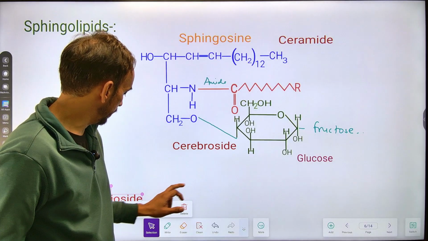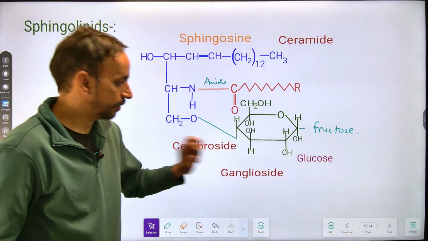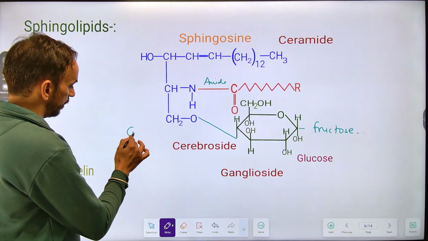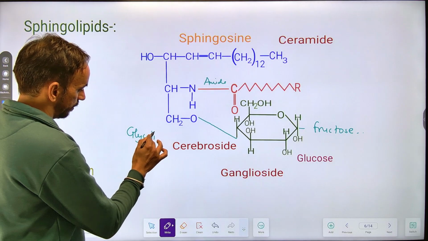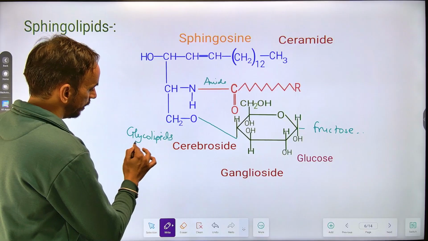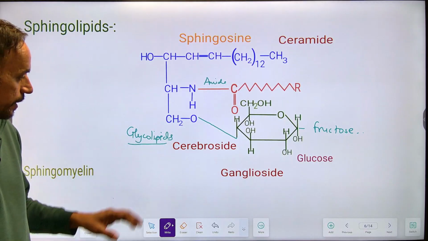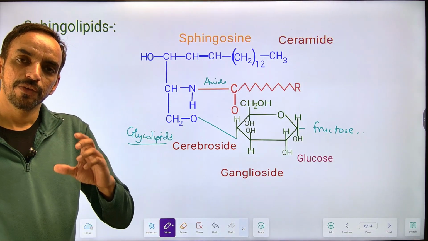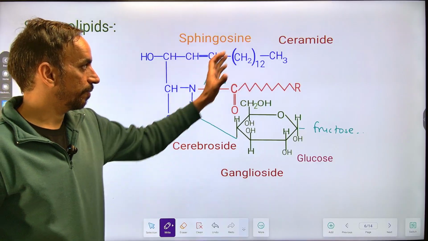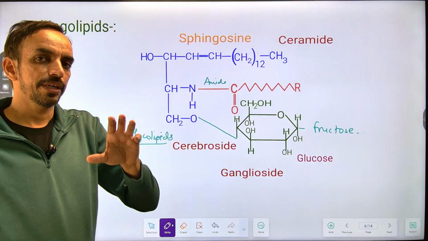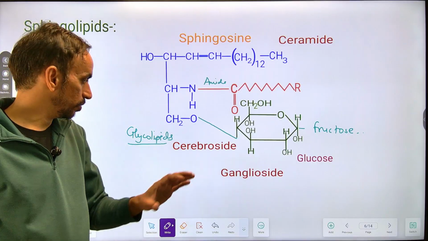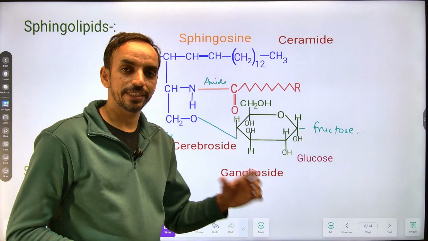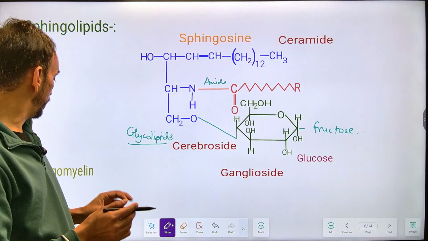उस स्ट्रक्चर को अपन कहते हैं ganglioside. ठीक है, सो दीज आर द ग्लाइकोलिपिड्स, इसे अपन कहते हैं ग्लाइकोलिपिड्स. कोई फॉस्फेट एडेड नहीं है, फॉस्फोलिपिड्स नहीं है, दीज आर द ग्लाइकोलिपिड्स, दैट इज सेरेब्रोसाइड एंड गैंग्लियोसाइड. द फ्रेमवर्क अल्कोहल इज स्फिंगोसिन. फर्स्ट देयर इज अटैचमेंट ऑफ ए फैटी एसिड दैट लीड टू द फॉर्मेशन ऑफ ए सेरेमाइड. सेरेमाइड के ऊपर अगर आपने सिंगल शुगर ऐड की, देन इट इज नोन एज सेरेब्रोसाइड. इफ मल्टीपल शुगर्स आर एडेड, दे आर कॉल्ड एज गैंग्लियोसाइड. दीज आर द ग्लाइकोलिपिड्स.